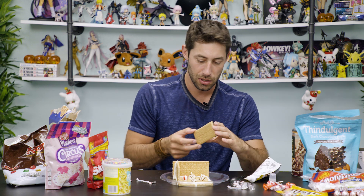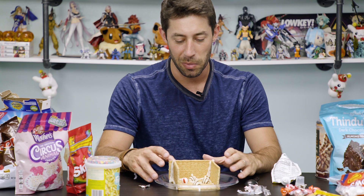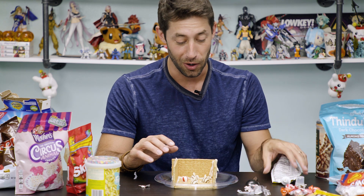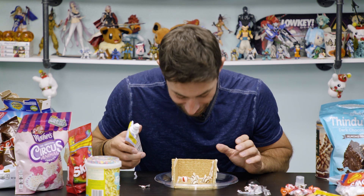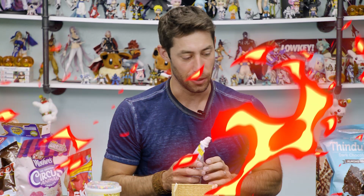This is standing up a lot better than I thought it was going to. Let's see if we add this other wall. I was actually hoping that there would be golden graham crackers for golden deer. But can we edit that in post? Can you put a different brand in there? This is going better than any house project I've ever done. And if you ask my wife, she'll agree 100%. This is way better than anything I've ever tried to fix in a house. Because nothing yet is on fire.